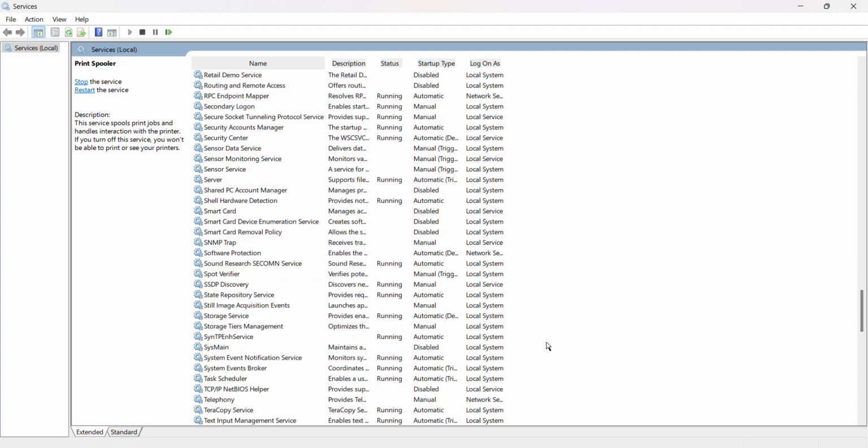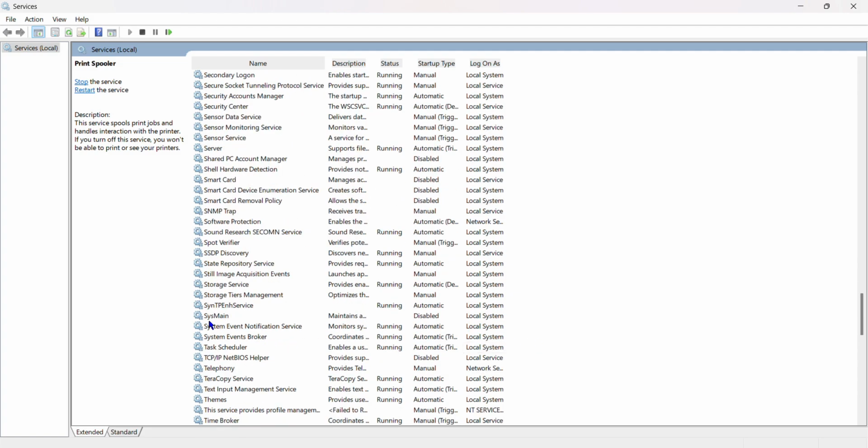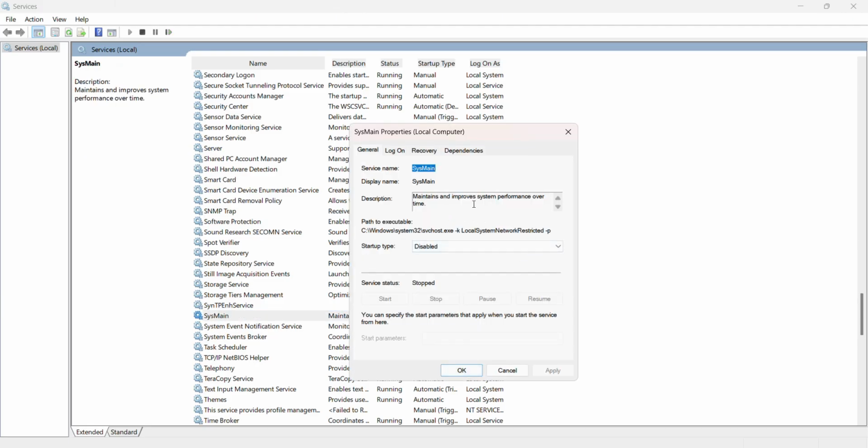System Maintenance, the description says that it maintains and improves system performance over time. I recommend you disable this because it really doesn't make much of a difference whether you leave it enabled or disabled.